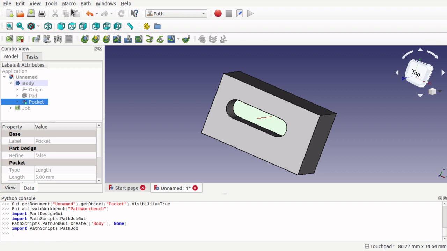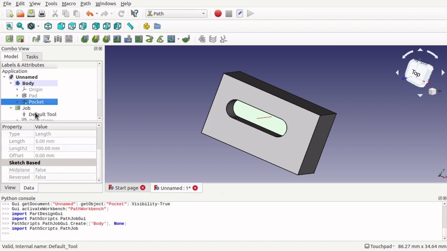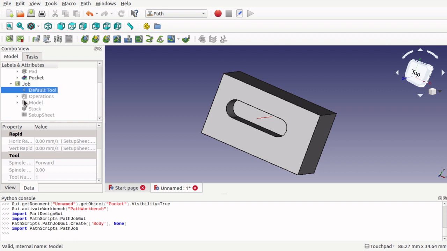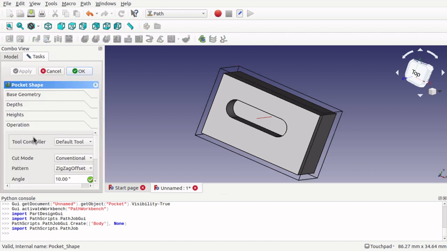So all these components actually can be accessed, and you can simulate button clicks in here and changes of, say, on our job we had the operation, the pocket shape. We can actually change this. Let's pick one that's got something in.